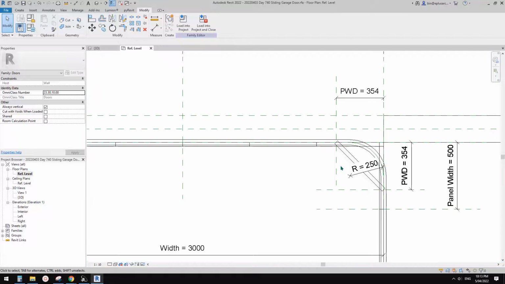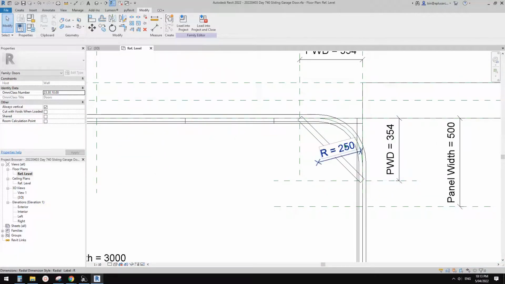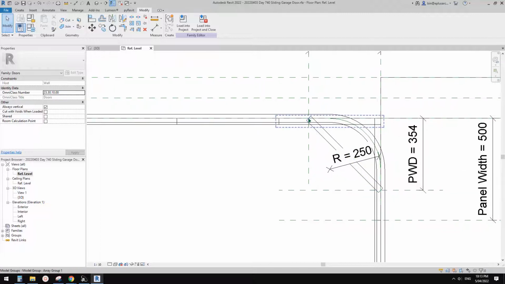Okay, how do we do it? If we place a reference line from this point to this point, we can lock the end of the reference line onto these reference planes. And then we can place this panel and constrain it onto the reference line.